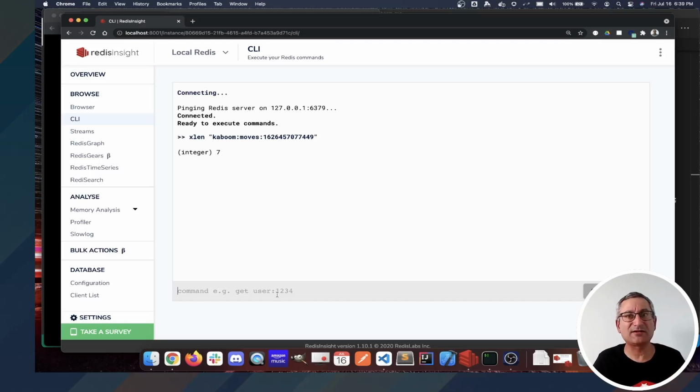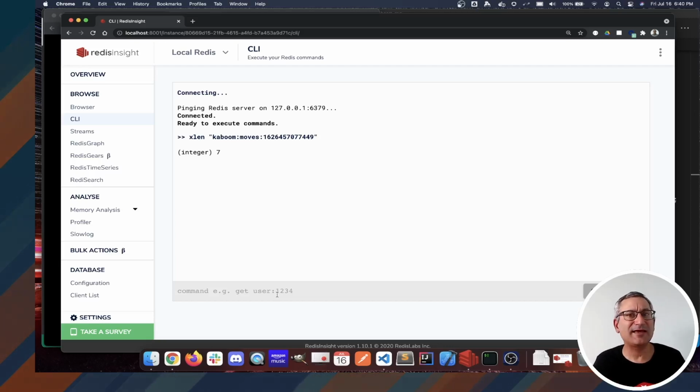The way we determine how long the game was is we look at the timestamp for the earliest entry and the timestamp for the latest entry, and do the math to find the difference between them. That's the number of seconds that the game was running. So once they're done with the game and successful, we can work out how long they took. We can say, you completed this puzzle in so many moves and so many seconds.